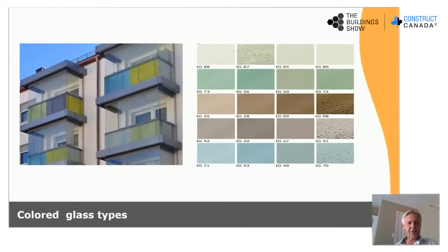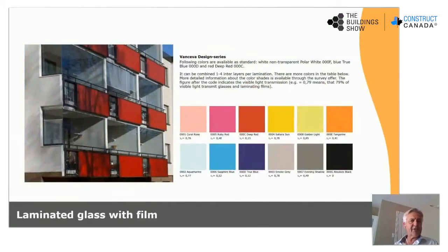For glass on the balustrades and railings, you can get tinted glass, and a lot of times grays and blues are used, or browns, and texture. We have all those options available to our clients. We also have different colored laminations, and there are some wild, funky colors that can be used. A lot of times, when railing systems are mounted on the sides or fronts on the slab, or within 50 millimeters from the edge of the slab, we have to have laminated glass, and you can incorporate a color into that laminated glass.